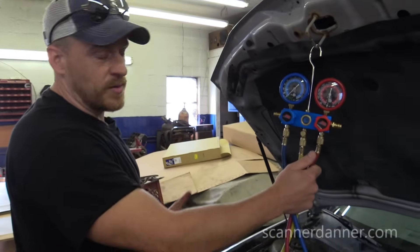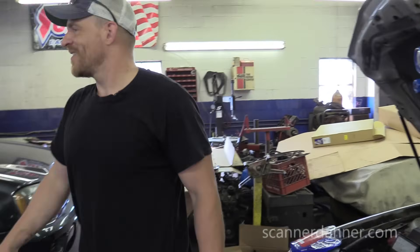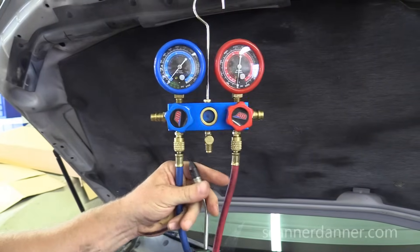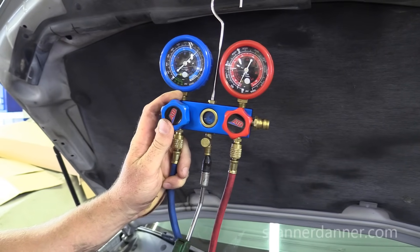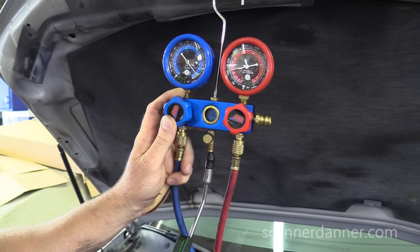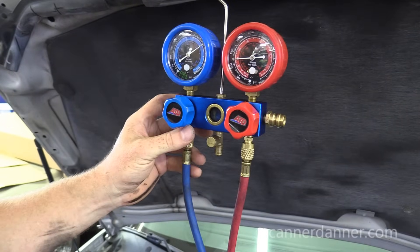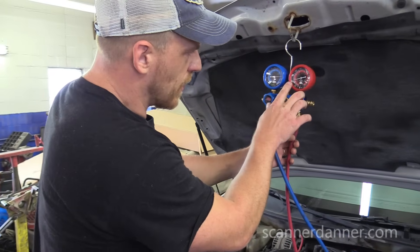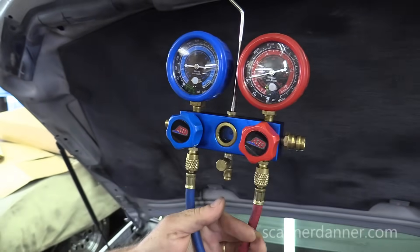Static pressure — there is no low and high side. I'm going to put air in this system. Timmy, can I get a rubber-tipped air nozzle? So the leak detector is not going to be very helpful — no refrigerant. We're going to use soap and water. This is not the ideal method. No problem with 150 pounds of shop air — that's what we're going to use, about 120, which is good. This dropped from 120 down to 105 in a matter of three or four minutes. So we have a pretty significant leak in this system.